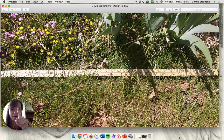But you notice I have a measuring stick on the ground in my yard. And actually, that measuring stick is called a yard because it's 3 feet long. 3 feet equals a yard. I have a yard in my yard on the ground. And I want us to notice everything we can find in nature that is by the 3-foot yardstick. So let's see. What do you notice?